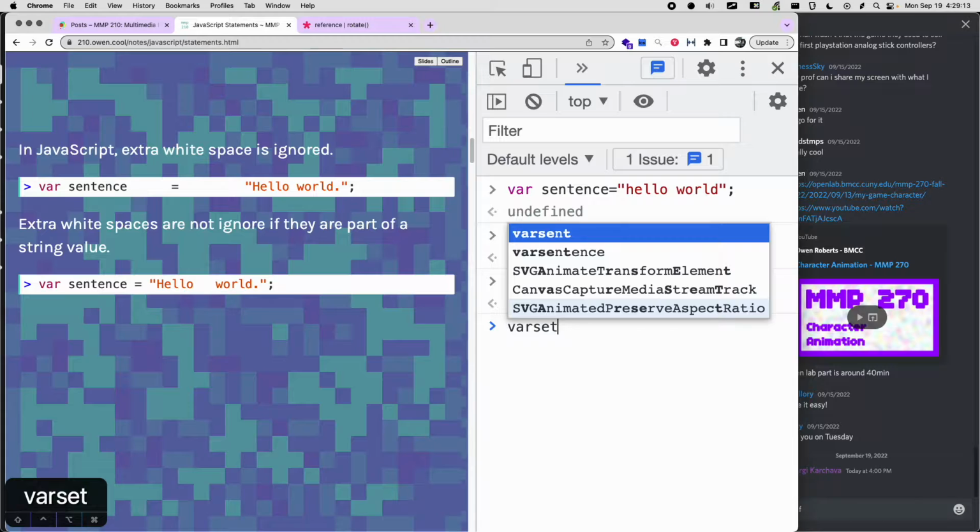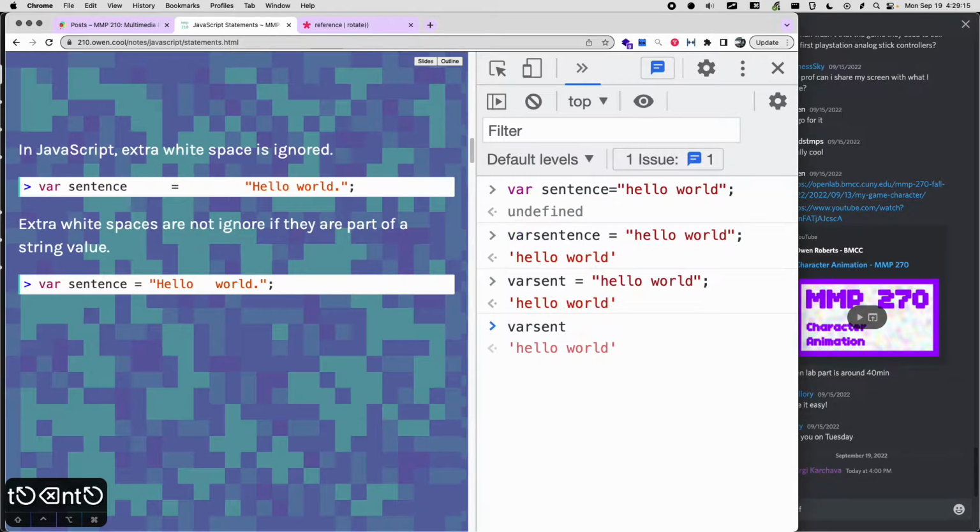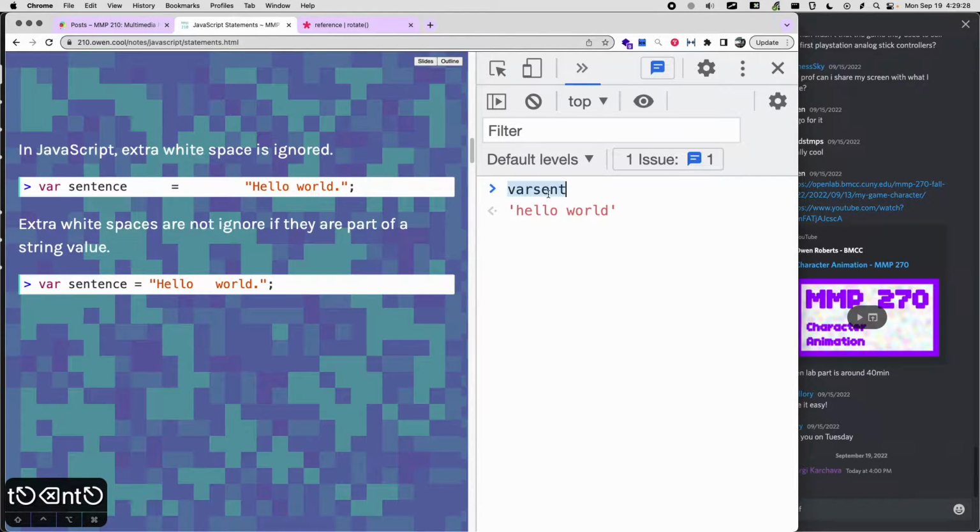This is now, there's this thing called var sent because JavaScript actually lets you declare variables without keywords, which is not always the best practice. But anyway, normally you don't want to do this. You want to have a space here. Having a space in between the operators is kind of the convention.